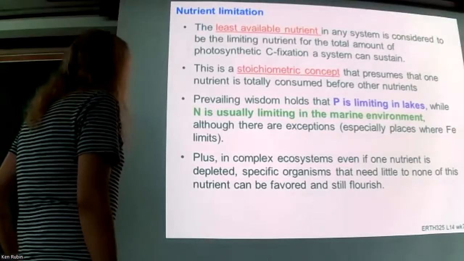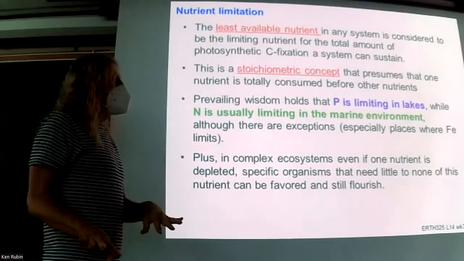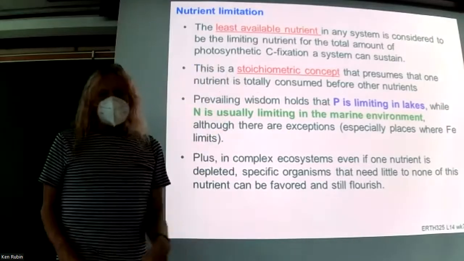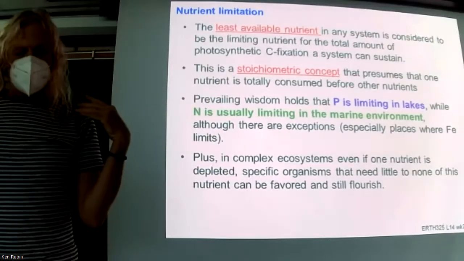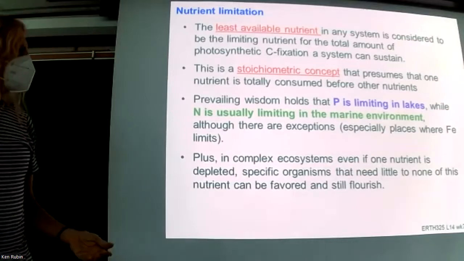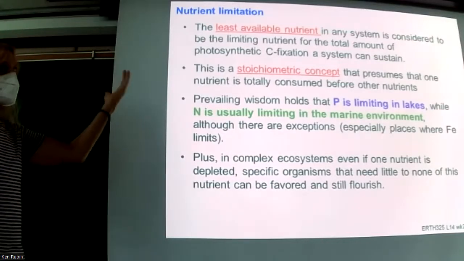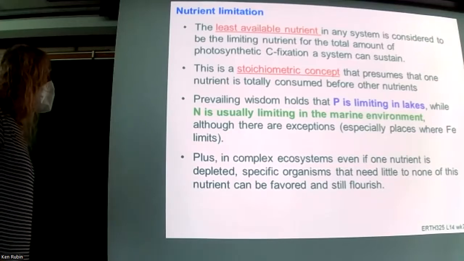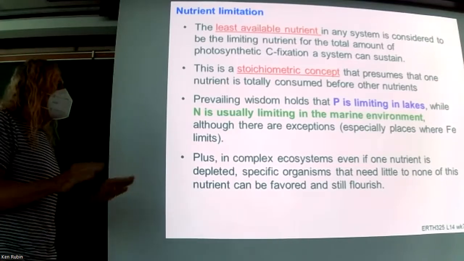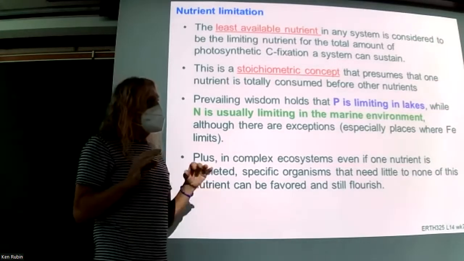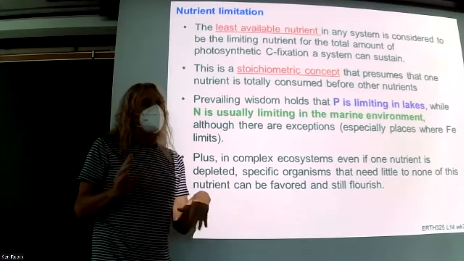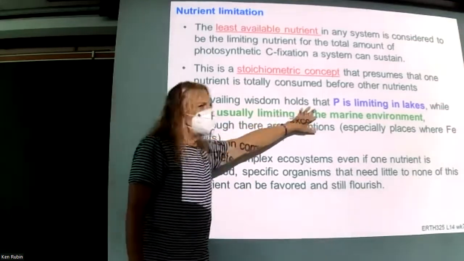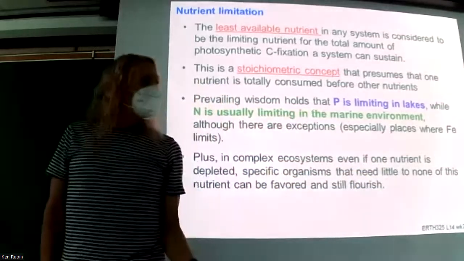So we've talked a little bit about nutrient limitation already. I just want to remind you what that is. It's a stoichiometric thing. We look at what's required for photosynthesis and respiration, and we can write out a fuller version than the Redfield equation that includes all the micronutrients as well if we wanted to. Whatever chemical in the environment has the lowest concentration, we call the limiting nutrient. Turns out for aquatic and terrestrial ecosystems, phosphorus is almost always the limiting nutrient.